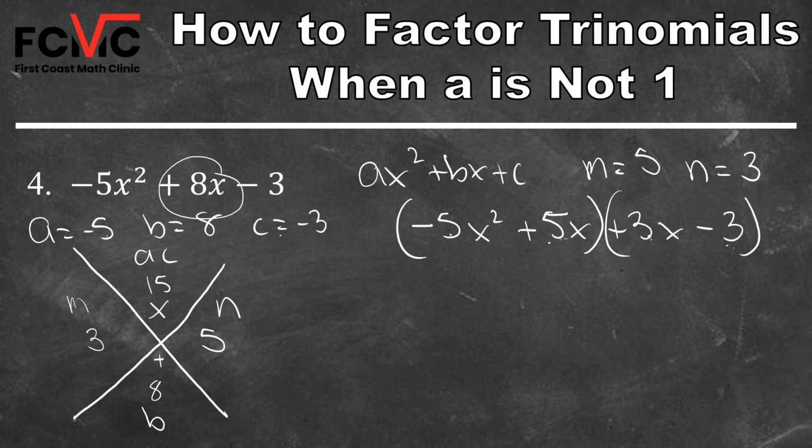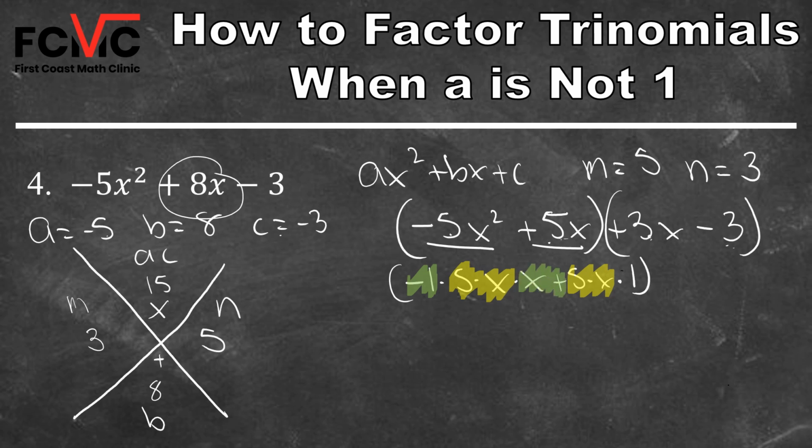So now, when we're finding our GCF, we can rewrite this as negative 1 times 5 times x plus 5 times x. And I'm pulling out the negative 1 and the 5 because I have opposite signs here, right? This is a negative, this is a positive. So I want to account for that. So I'm pulling out a negative 1 times a 5. So now my GCF, my greatest common factor, is going to be the 5x and 5x. And actually, to make this a little bit clearer, we can even do a times 1 here. So now what I've got left over is negative 1 times x plus 1.